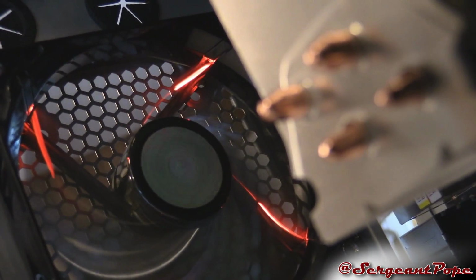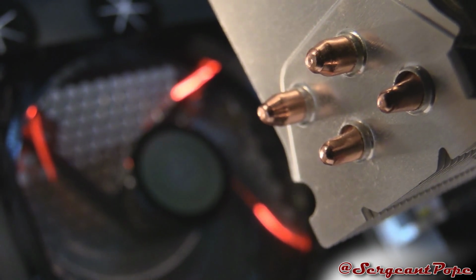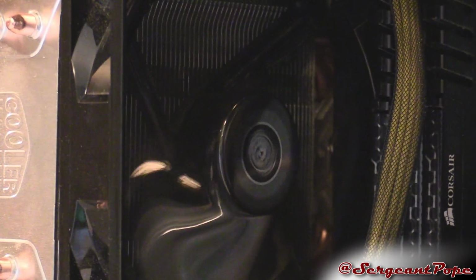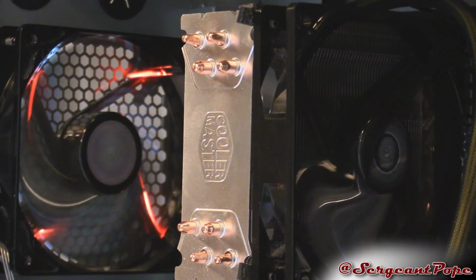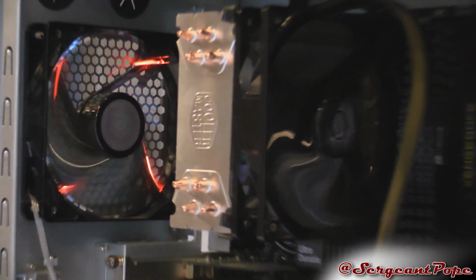The CPU cooler has 4 heat pipes on each side, so a total of 8. That's plenty of heat pipes, and those heat pipes are directly touching the CPU, which is very awesome as well. So it takes the heat right away from the CPU. Because of that, this CPU cooler has a TDP of 180 watts, which is very high and should take care of the majority of CPUs on the market.